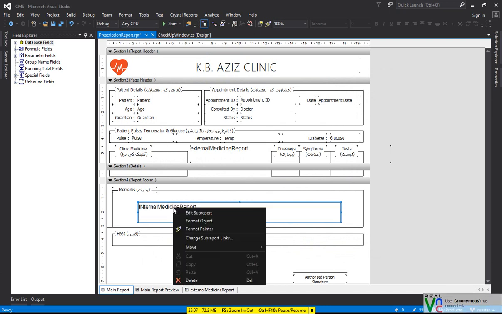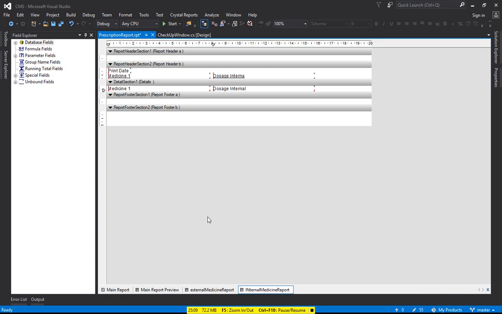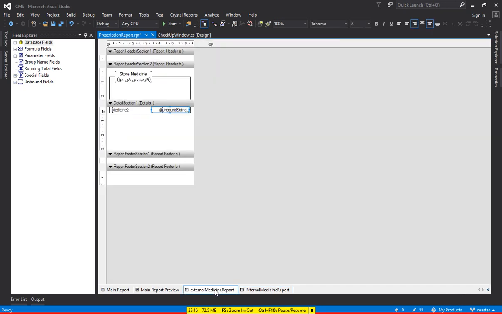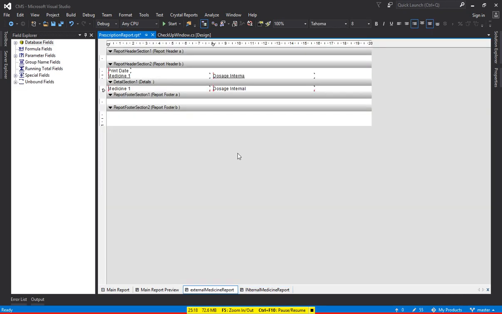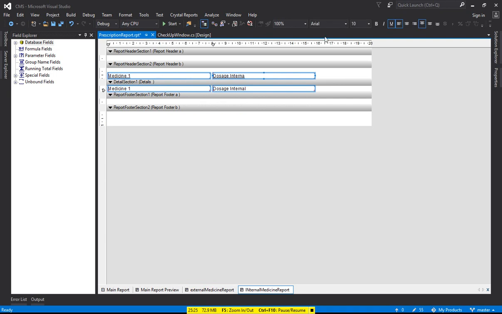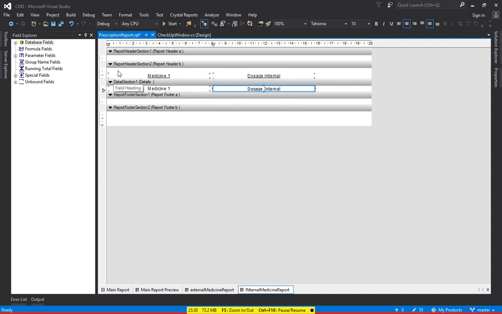That's my separate report. Now right click and edit sub report. You can see this report is already opened separately. Now you have external medicine separate and internal medicine separate. So first of all, remove this print date, and then select all these things and make them center aligned, and then vertical center, and then the font name should be Tahoma.